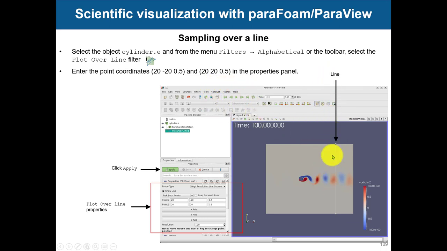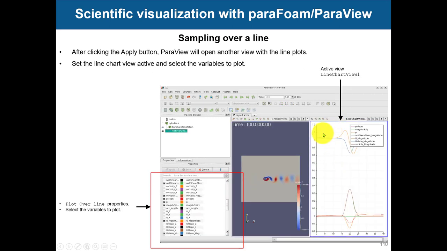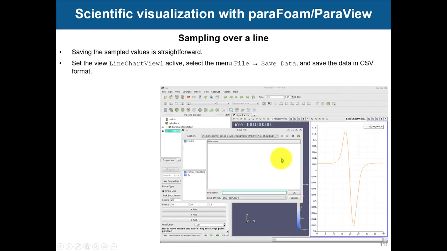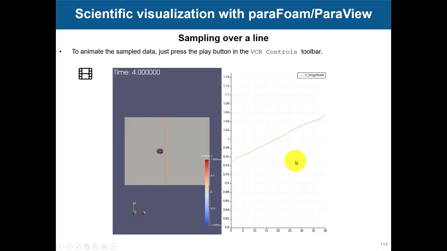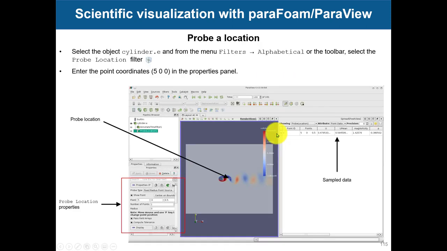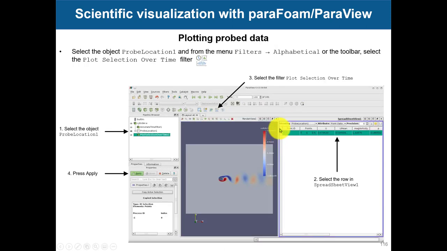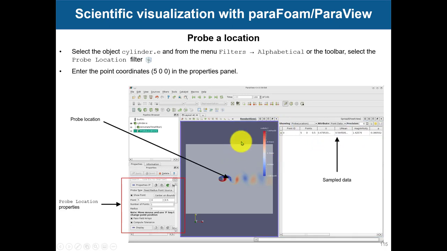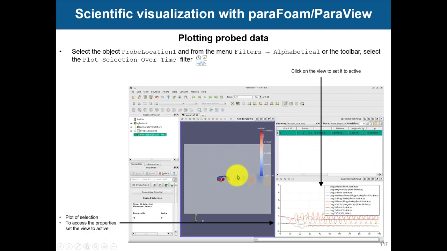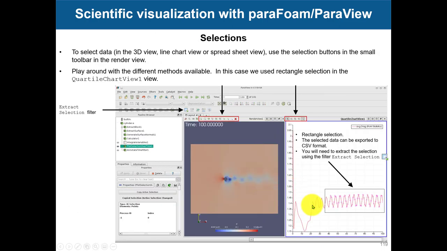Also see that you can do here the sampling. Instead of doing the sampling in OpenFOAM, you can also do it here. See that we have the line and then you can sample all the properties here. The same, you can do it with a point. You can put in a point and see here that we have the animation. You can see the vortices there, the wake. In this case, we are putting a point and we're sampling over time. See that you have the time series and then you can do statistics on that.